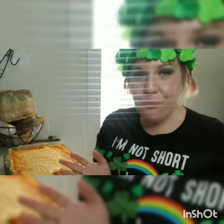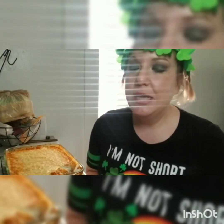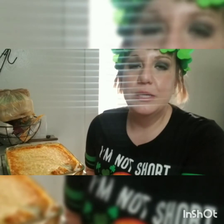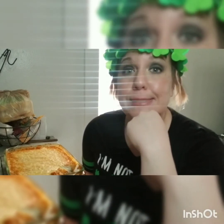It is an American dish, so it's a little different for me since I'm Hispanic, but it's still really, really good. I'm excited to share that this Saturday I have a special request to do con gris — for those who don't know, it's rice and beans cooked together instead of separately. We're going to do con gris with carne guisada, which is chunks of meat in a stew-like sauce with tomato paste and sofrito. It's going to be really good, so don't miss next Saturday's shenanigans. Thank you so much for being with me and doing this little experiment — till next time!